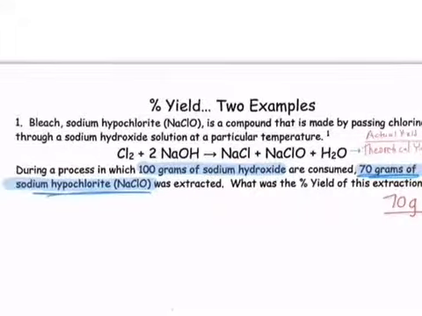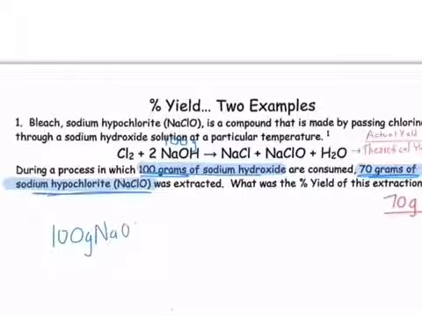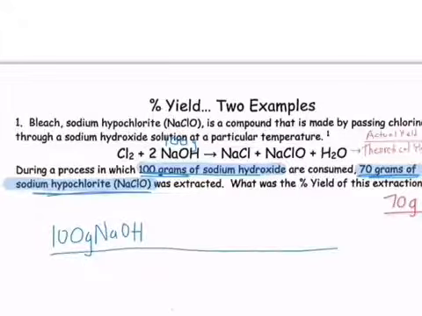And to find that, we're going to use this 100 grams of sodium hydroxide. We know when we punch this in that 100 grams of sodium hydroxide gets used up. This is my starting point, 100 grams of NaOH. Now, could we plug that in, do a stoichiometry problem to find out just how much NaClO we should have gotten out? And hopefully the answer is yes. Yes, Mr. Rolfe, we can do that.